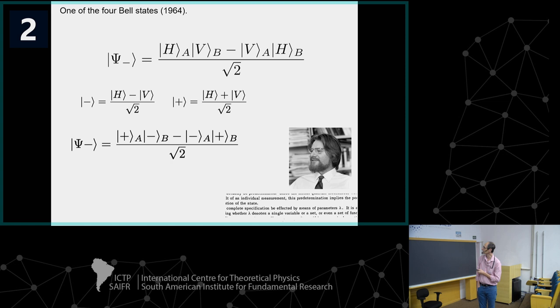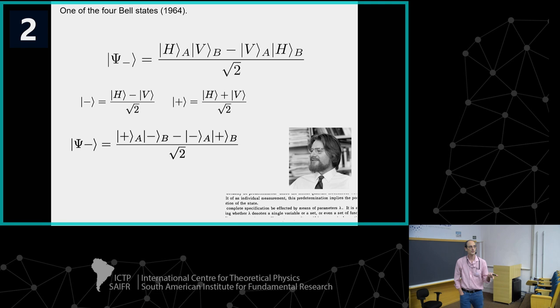It misses here the things that only PowerPoint can do for you. The article by John Bell from 64. Just take a look at that proposition to look for the EPR correlations using discrete variables. And that was the proposal that led to the experiments of Clauser, Alain Aspect, and Anton Zeilinger.